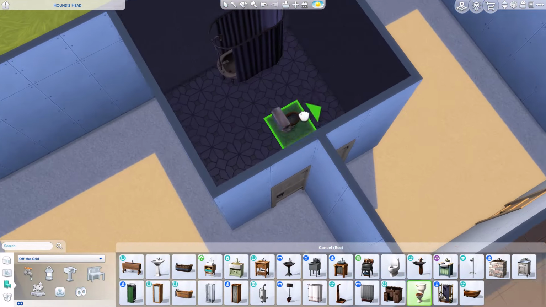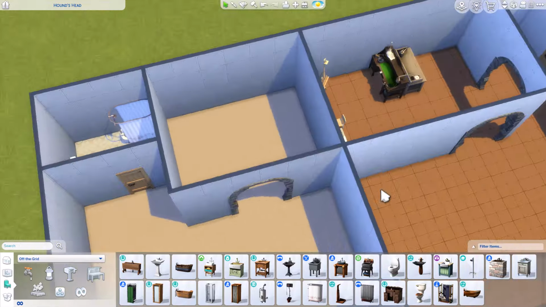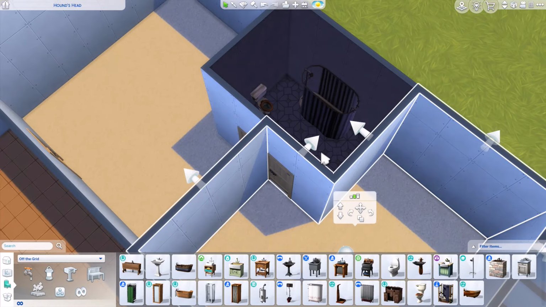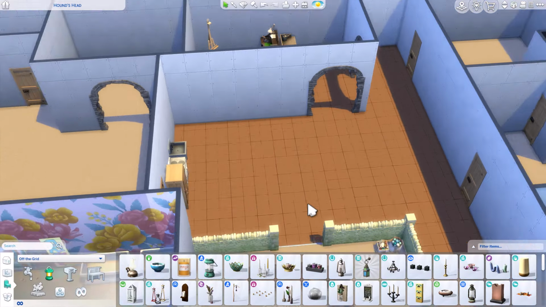So I'm working on the bathrooms. Realized that this one's way big, especially for what it is. So actually I made both bathrooms really big. So I rearranged them and got them back up and running. And then I just kind of fussed with it a little bit here.